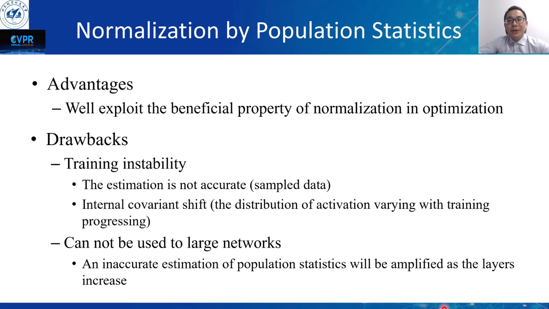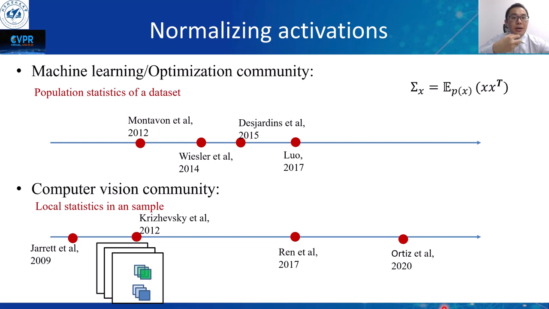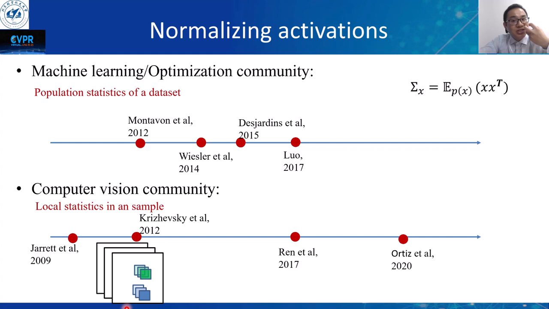Some have pointed out that standardization has worse performance than batch normalization when normalizing in such a global way. Interestingly, there are methods for normalizing internal representations in computer vision communities. These methods boost contrast in regions where it is low or moderate, while leaving it unchanged where it is high. An important characteristic is that the statistics for each example or position are calculated over neighboring regions and thus vary — this is called local normalization.